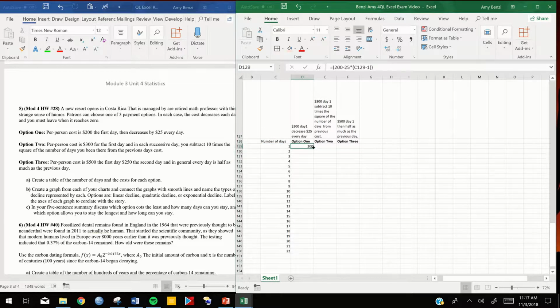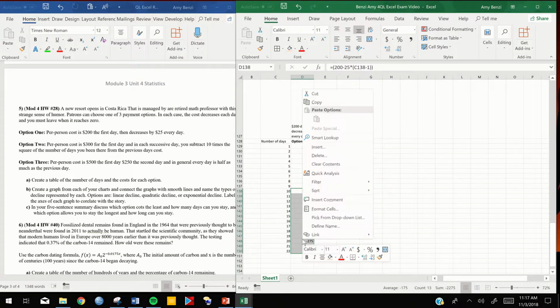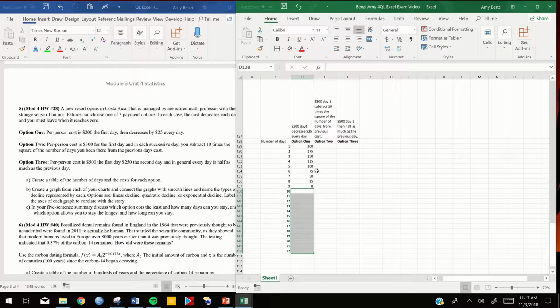All right, now I'm going to apply that formula to every day after. So you see that on the 9th day, I hit $0. And it says something in this problem somewhere up in here that once you reach $0, you have to leave. So that means that all of these values are irrelevant. So I'm just going to clear those contents. But I'm still going to keep these numbers because I don't know what's going to happen with these other options. Maybe I can stay longer on option 2.